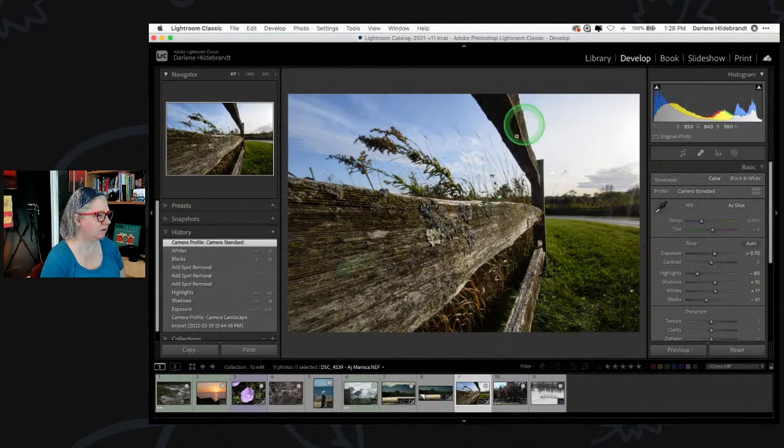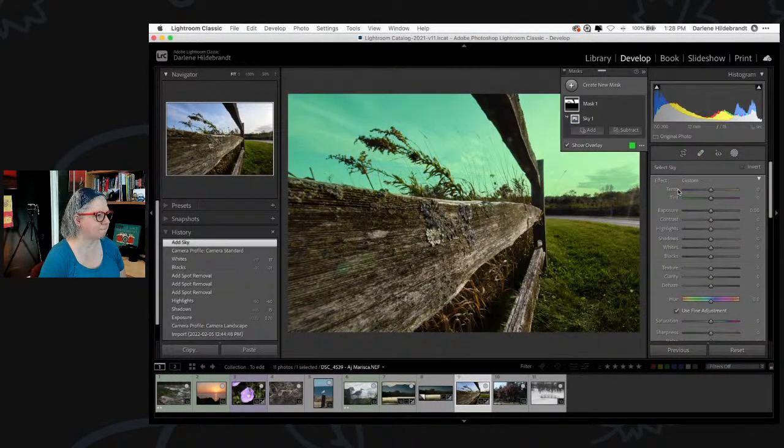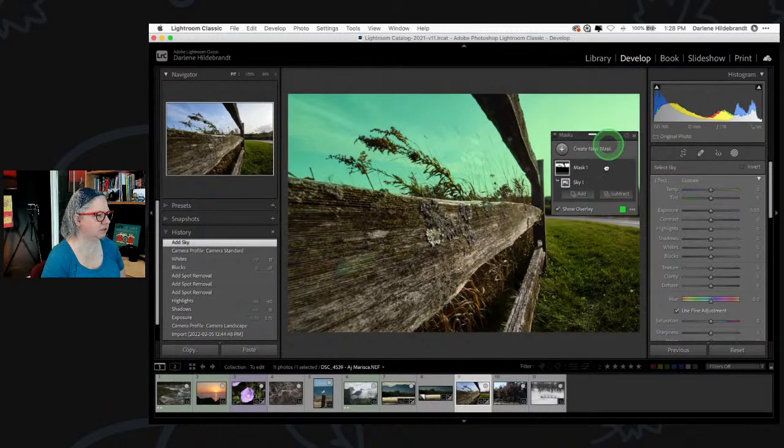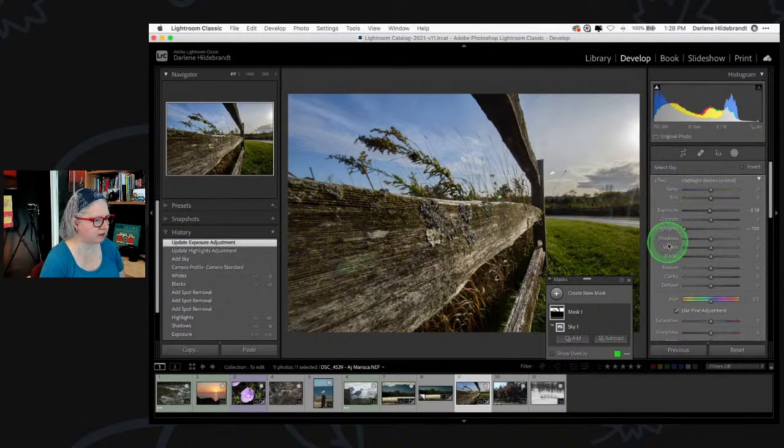Let's get more out of this sky here. So I'm going to choose masking sky. And I'm just going to move this so we can see that corner. So I'm going to pull the highlights down more. Look at what job that does. That's great. And darken even a little bit more. Now you can see more spots again. Okay. I'm going to give it a bit of clarity and a bit of dehaze. So dehaze does a really nice job on skies.